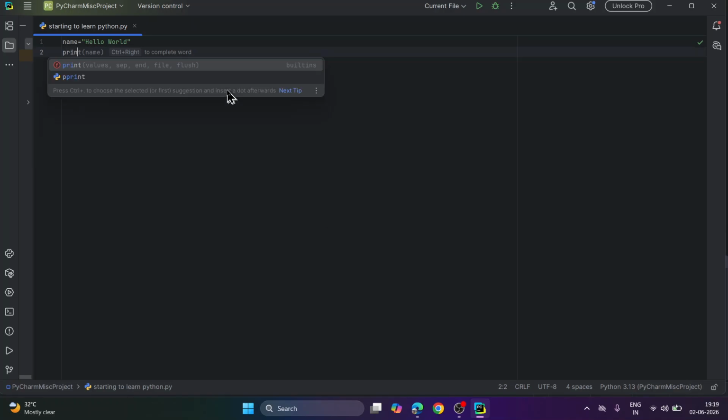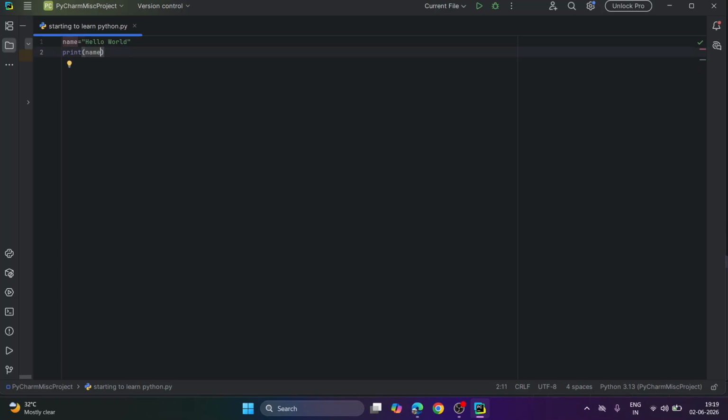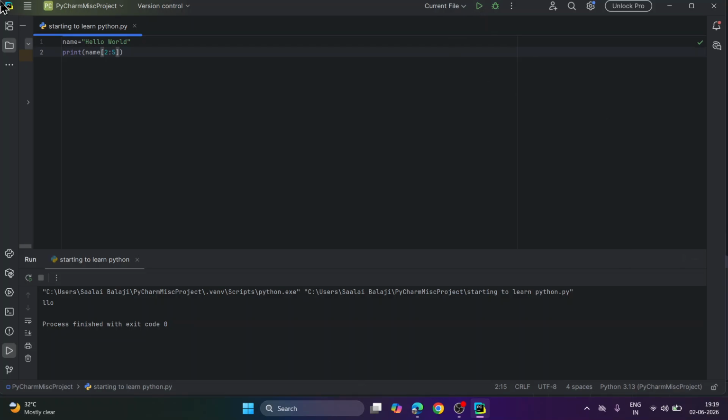So print name. Now we use the square brackets, and we say 2 to 5. We can see only these 3 letters printed.